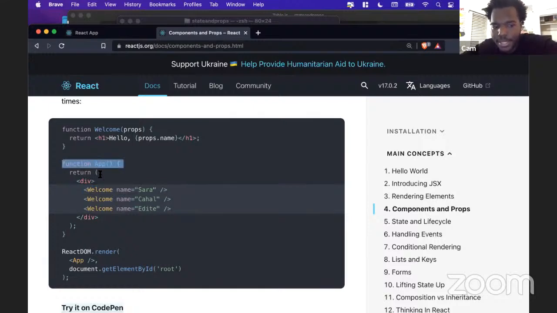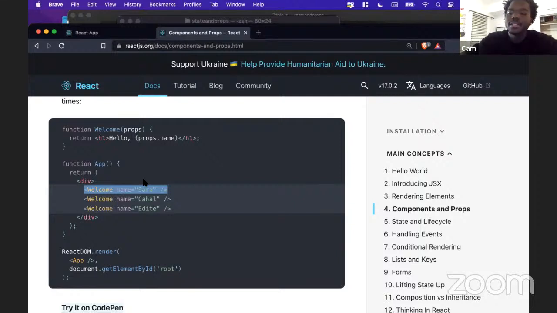outside of the app.js, which is our main component in Create React App, that place is really important when it comes to props, because wherever your subcomponent is getting rendered, that is the place where you can pass props. And where that takes place is in the relationship of the parent component to the child component. So in this example here, the app is passing data to our child, the welcome component, which is the child of the app component.